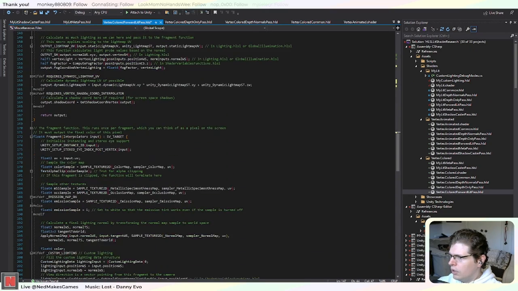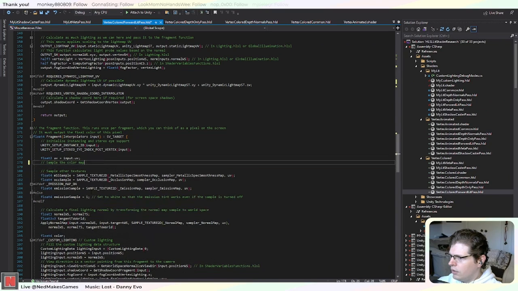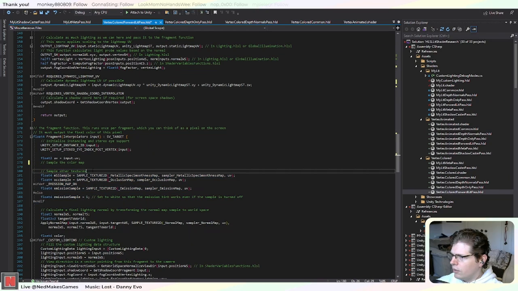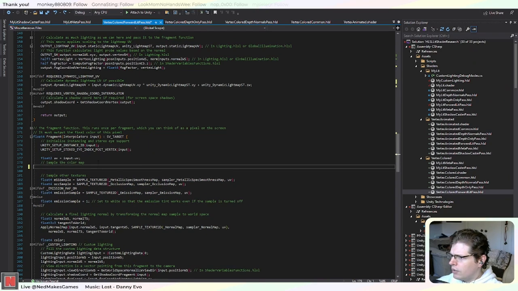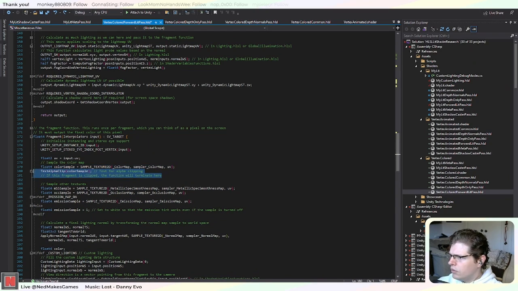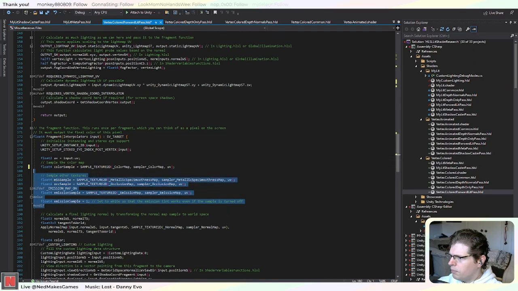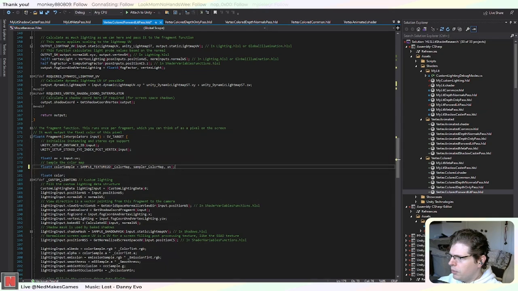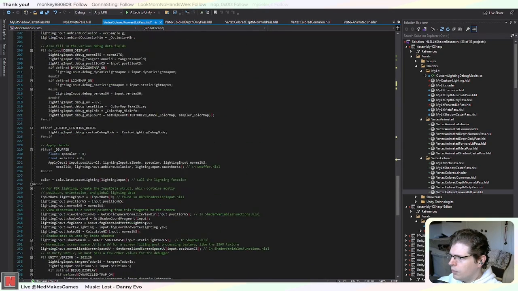And then in here I can get rid of alpha clipping, all these other samples. Oh wait, I think I got rid of the color sample by accident. Yeah, so this. And then no normal maps anymore, and we don't have any custom lighting.